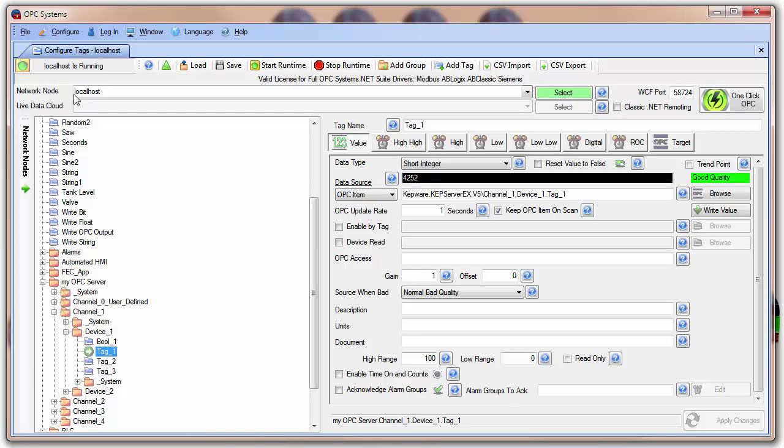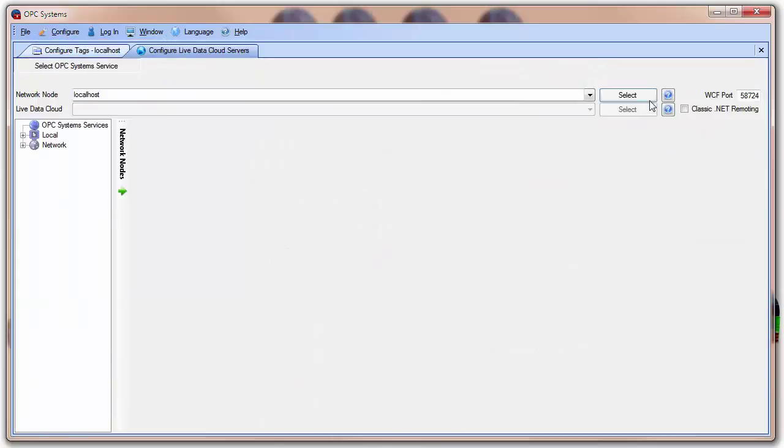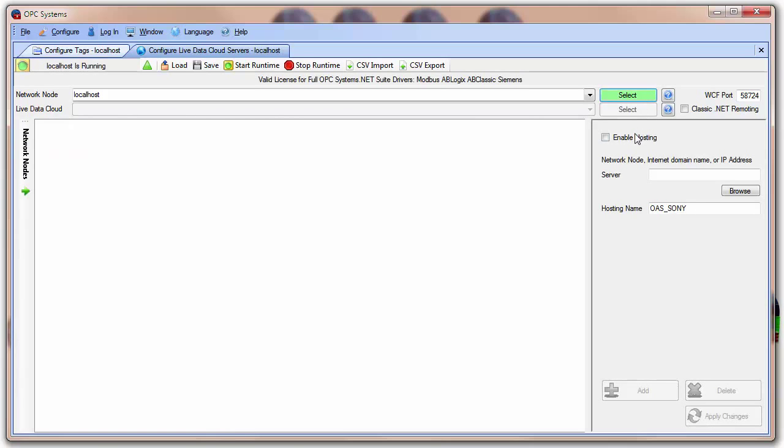So now that we have the data on my laptop, I want to host this data on the internet. That's really simple. We have a dedicated server. That's all you need somewhere. That could be hosted with GoDaddy or Rackspace, or your favorite web hosting system that has a Windows PC. That is a requirement. So we have a Windows server out there. We have one currently at opcsystems.com.